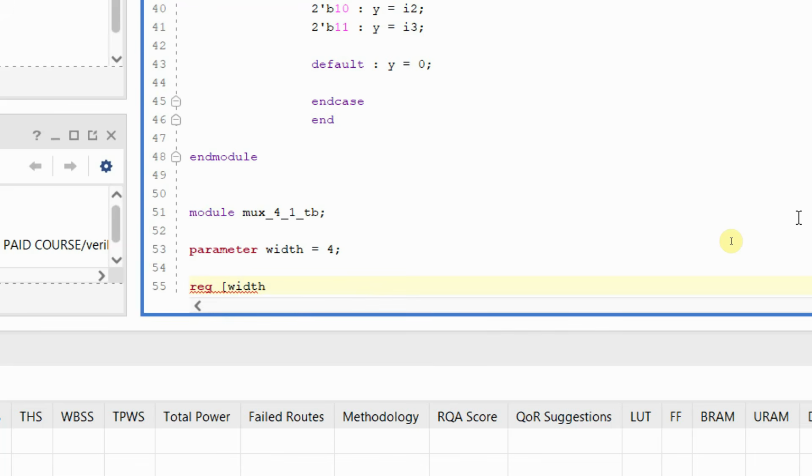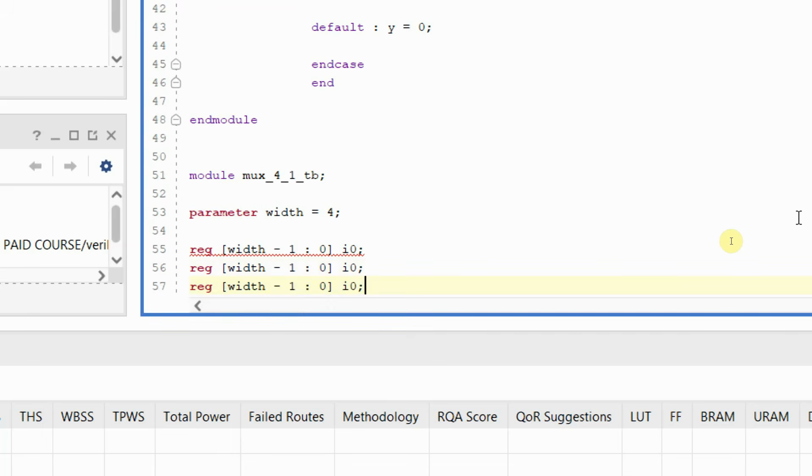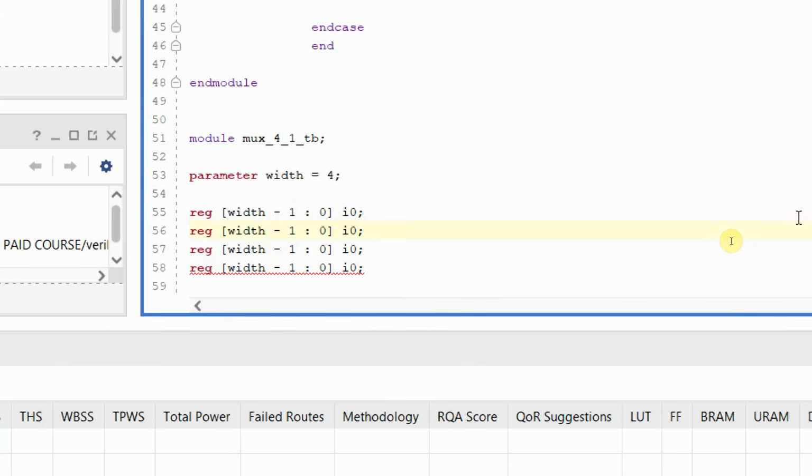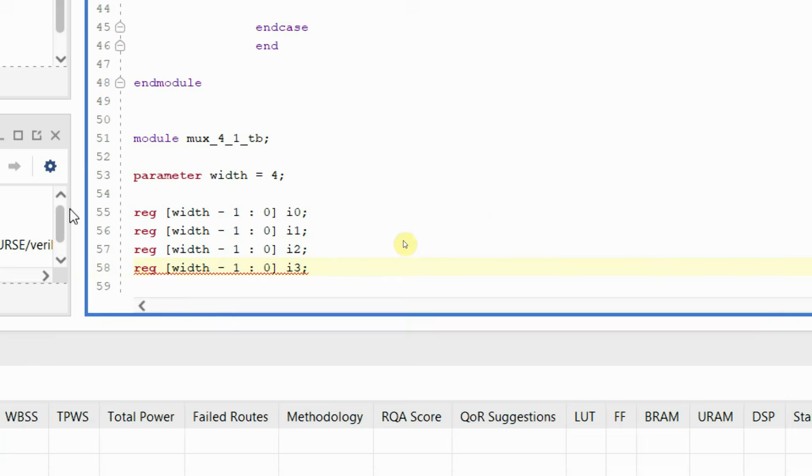So reg [width-1:0] I0, and let me copy all this and change them. This is I1 and this is I2 and this is I3, right?